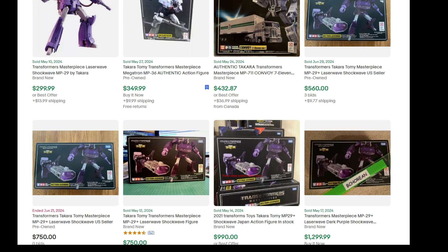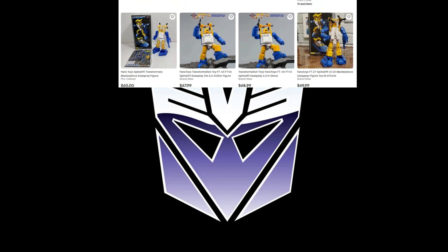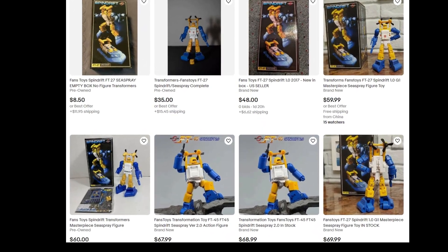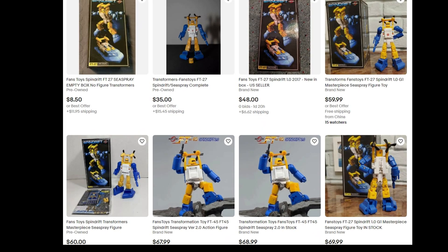The anomaly here is the Plus version — it sells for astronomical numbers. Since I last reported on it, when they had shot up to $300-$400, now they're hitting $600. That's just ridiculous. It needs a reissue or KO. But these anomalies aren't for every figure. For the average figure you sell, you're going to be lucky to get a little less than you paid. If you want to get rid of your Spindrift 1.0, you're probably only going to get about $35 to $50.